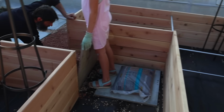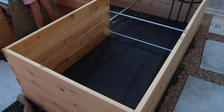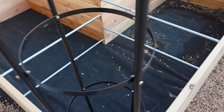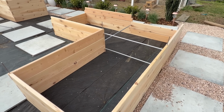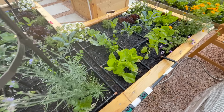I'll link my exact ones down below. They hold together really well, and they were so easy to build. We built these all in about one afternoon, me and my husband. They have the classic version, which looks basically just like this, but I opted for the ones that are reinforced with wooden edge going up the sides and then a wooden trim around the top, just so that they last as long as possible.